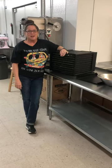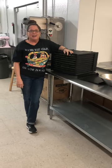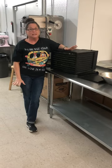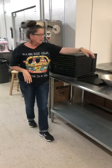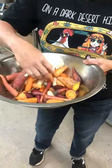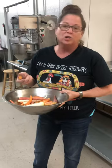Hey y'all, this is Les of Scratch Made Homestead coming to you today from Taylor Pecans. I know some of y'all may have seen my other carrot video where I had some problems. I got them back to the store, got them all washed up, and this is my little harvest of carrots. I made a can of them and then I'm going to sauté a few with a little salt and pepper, a little garlic and butter, and I'm going to let the girls taste all these different colored carrots.